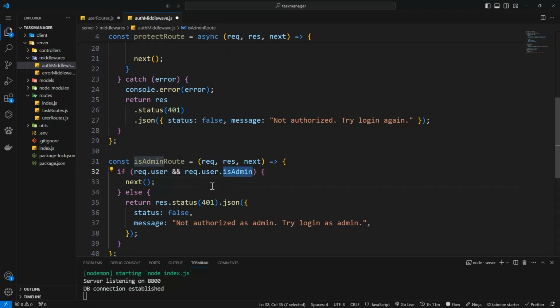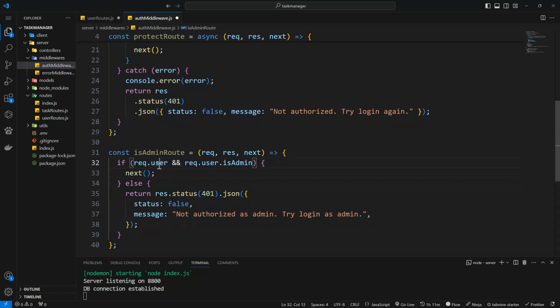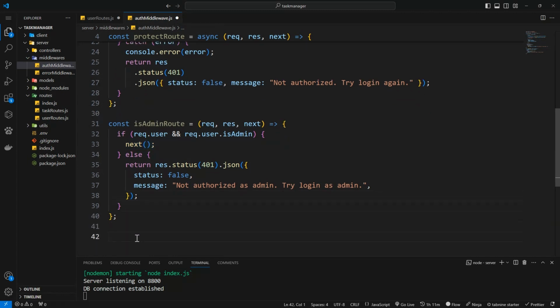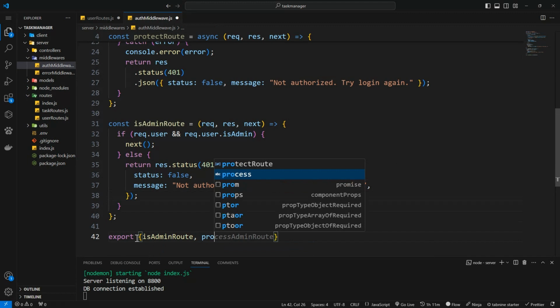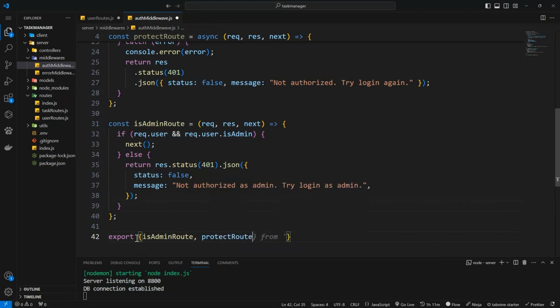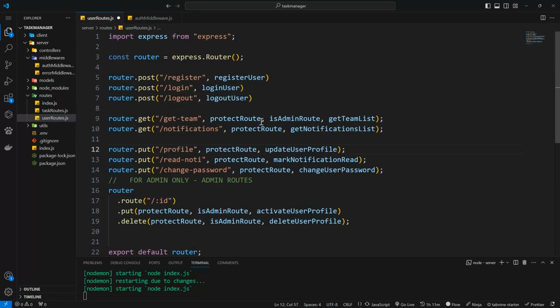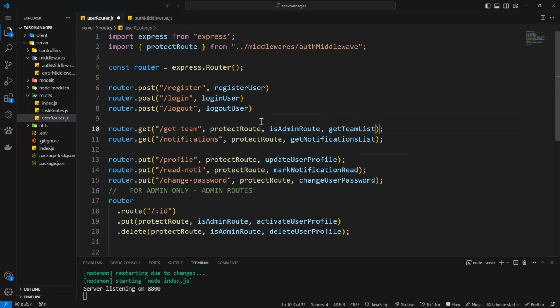We'll check that if the user exists and the isAdmin is true, then we go to next, else we return that you are not authorized to access this endpoint. It's pretty simple. So export isAdmin route, then protect route. Now we can come here and import those endpoints, and also import this. Make sure you put the .js to avoid any error.